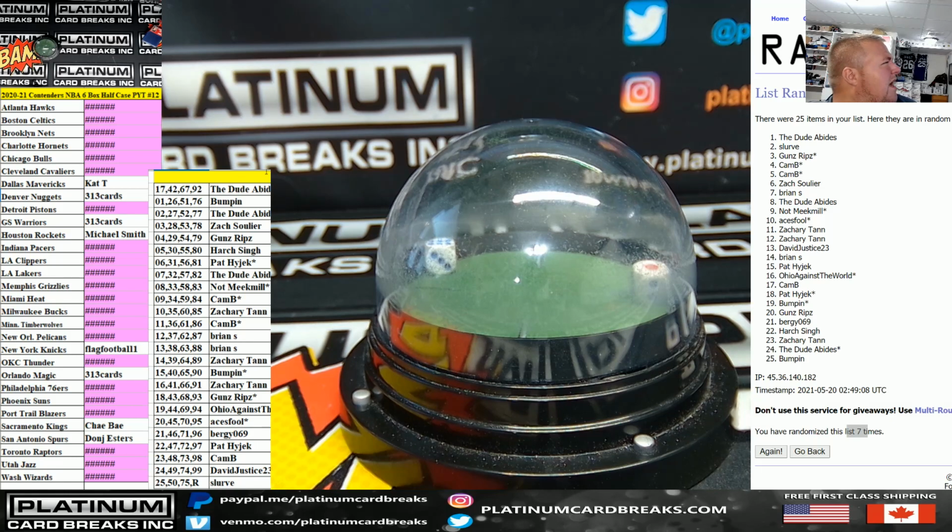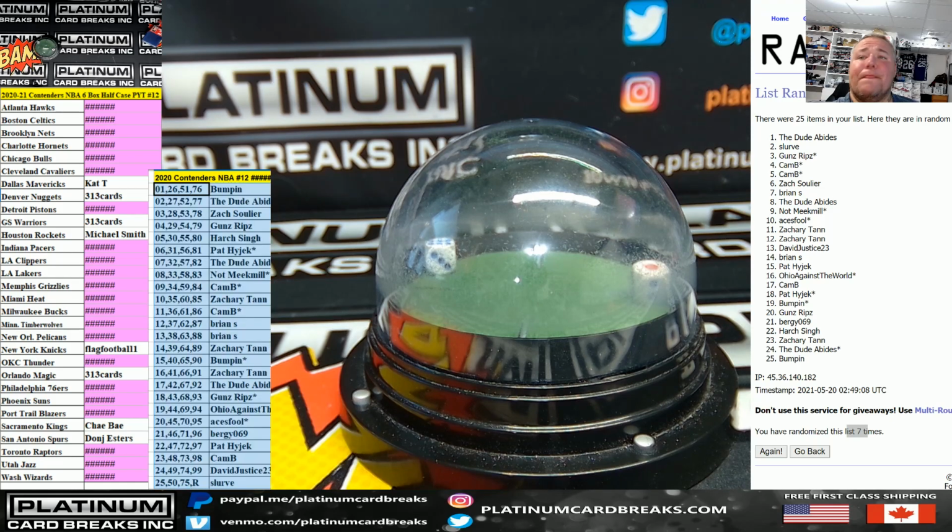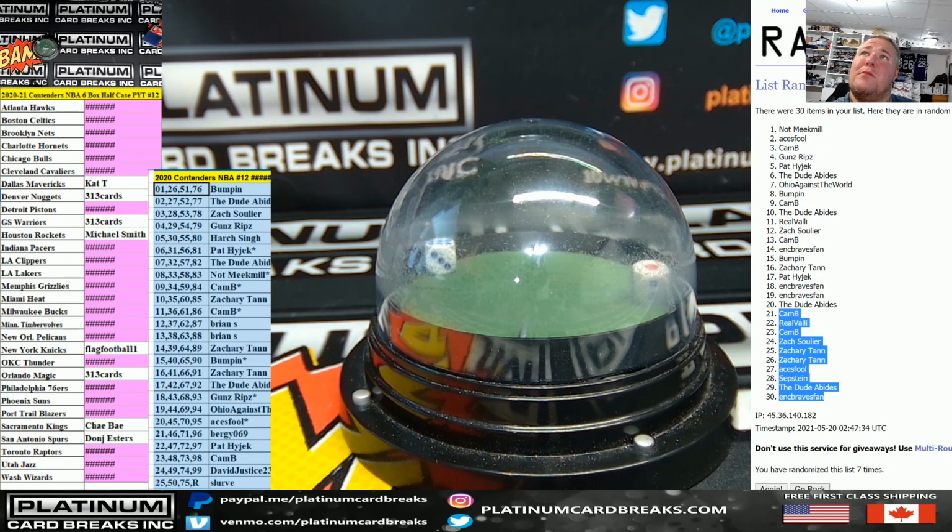Contenders NBA number 12 numbers. Okay, looks like that, guys. Slurv Gotti, you got the 25/redemption and or non numbers. Okay, 7 there, 7 there. All right, boom. That was the mini. We don't need that. Boom.